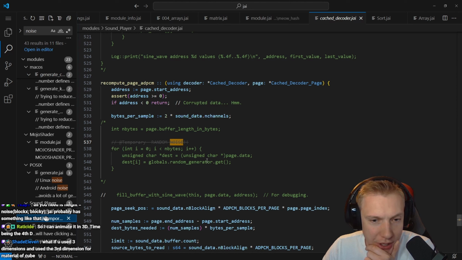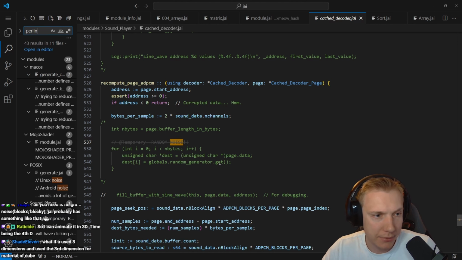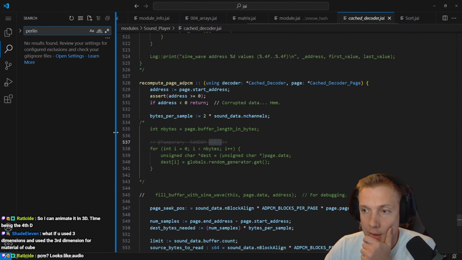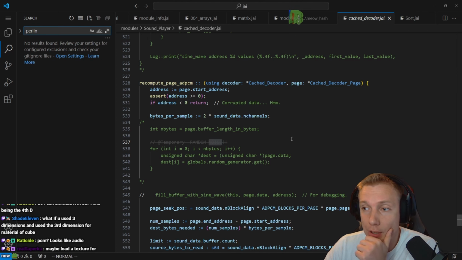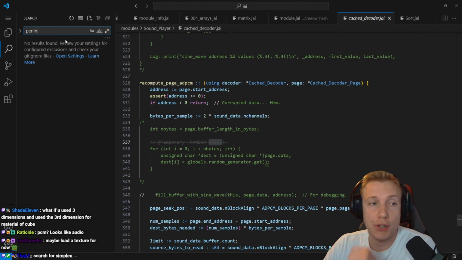Global's random generator get. Nah, it has to be Perlin noise. Maybe Perlin has some? No, we don't have anything according to Perlin here. You use a function, yeah, but PCM looks like audio. Maybe loaded texture for now. Yeah, I could learn, search for simplex.